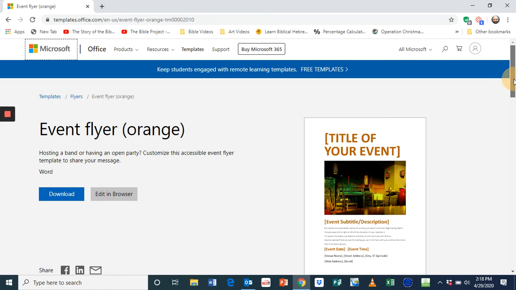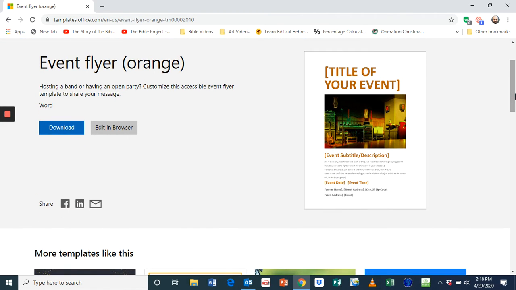Now, a couple things when you're looking for a flyer. There's a couple things that you want to have at the top. One of two things. You want a title at the top, followed by a picture and a subhead, and then information, like general information, and then contact or event-specific information like times and dates and places. This is kind of generic for all flyers that you would create.